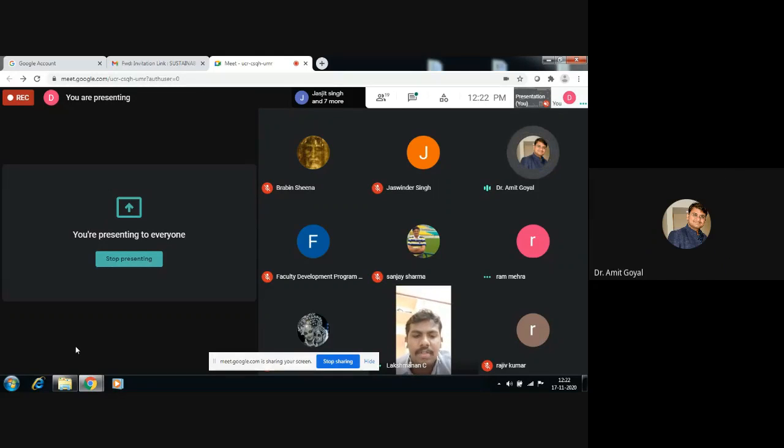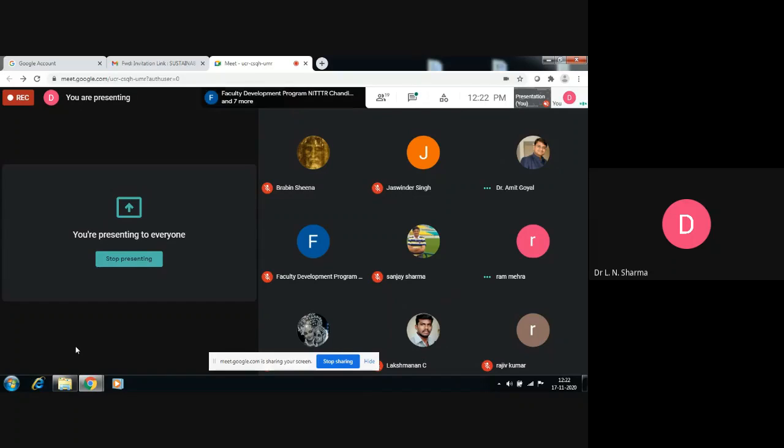Okay. So anybody else? From Punjab Police Housing Corporation, I think GIS application is widely used in Punjab Police Housing Corporation. So if anybody is having any query, you can ask. Yeah, in Punjab they are using. In fact, the Urban Planning Department is using it in Mohali. So I think participants are having no queries.